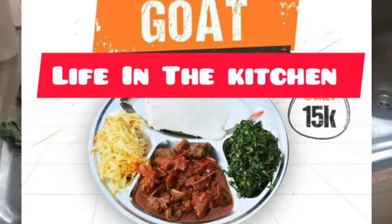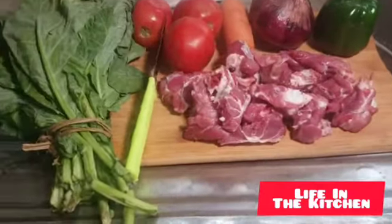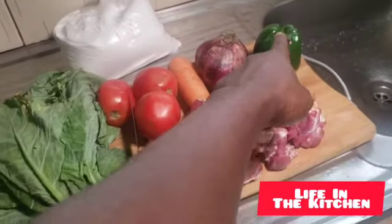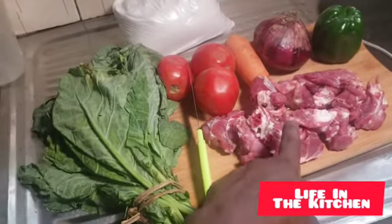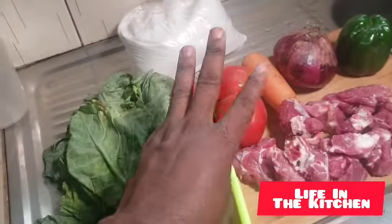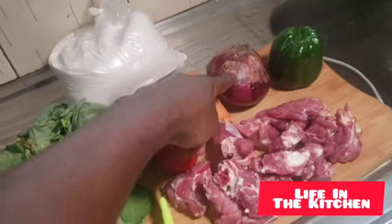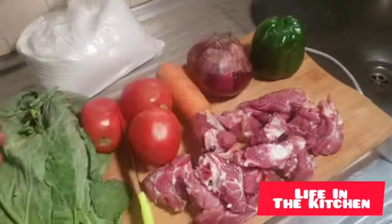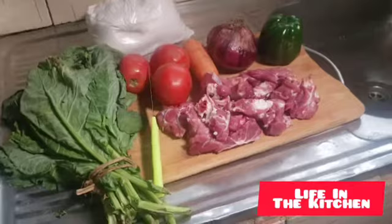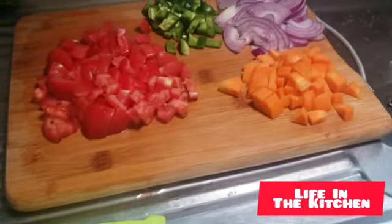Today, this is what we're going to use — this is all you need to prepare this kind of meal at home. First, you'll need a green pepper. You'll need goat's meat right here. You'll need skuma wiki right here. You'll need three tomatoes, a carrot, a very nice big onion, and green pepper as well. And then we have our posho right there. That's all you need to prepare this beautiful meal at home.